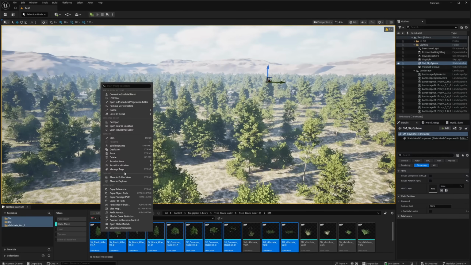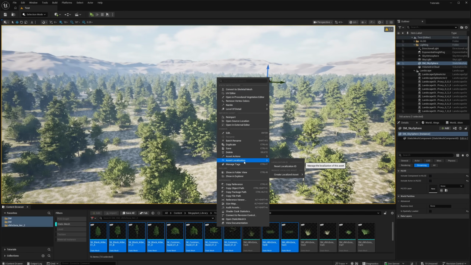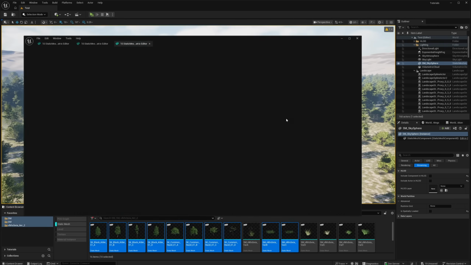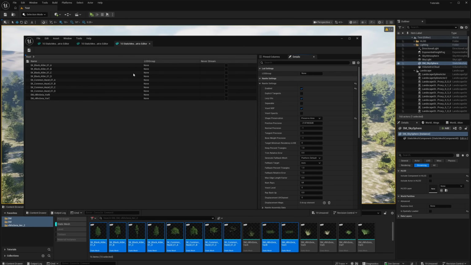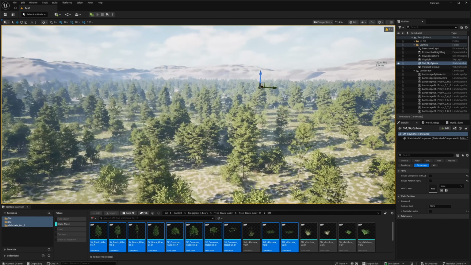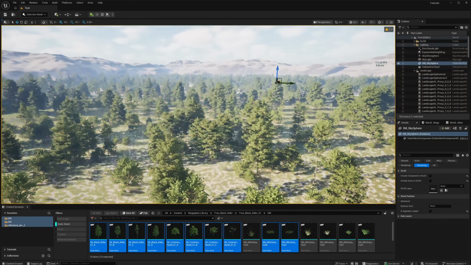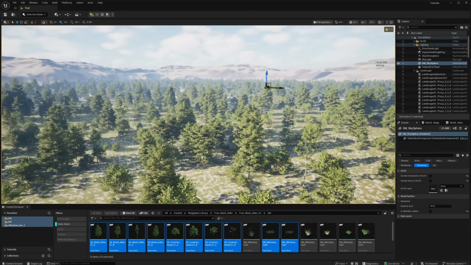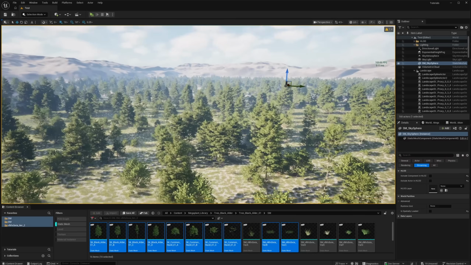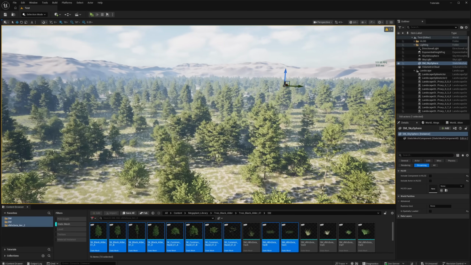What this system does is, and let me change back the setting to show you, I'll change it to voxelize and save again. So what this system does, when the distance is far enough so that this geometry is smaller than a pixel, it will change it to a voxel. And this like a cube floating in the air for these trees. And it will change this dense mesh for each tree.